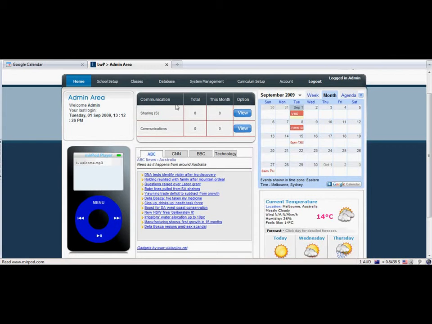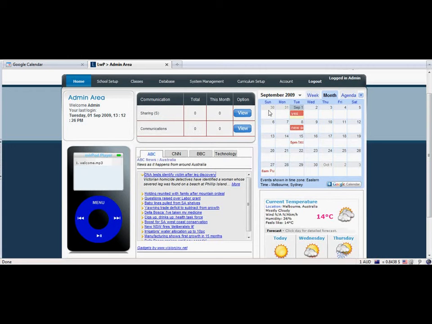Here we have a communication panel, and this is just for some general communication within LWP. Underneath that we have a newsfeed panel, and this is set up by the administrator to link to some RSS feeds for various news. Now if you have your own news feed that you create within the school, you can also connect that to this panel so you can accept those news feeds. So you can see these are just headlines with an expandable list for more information.